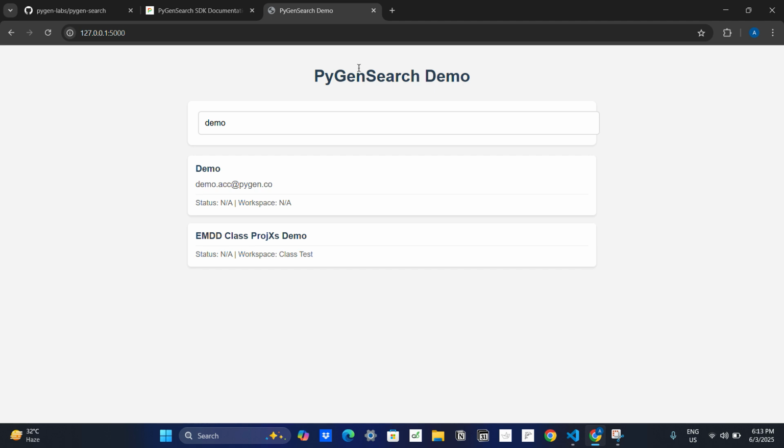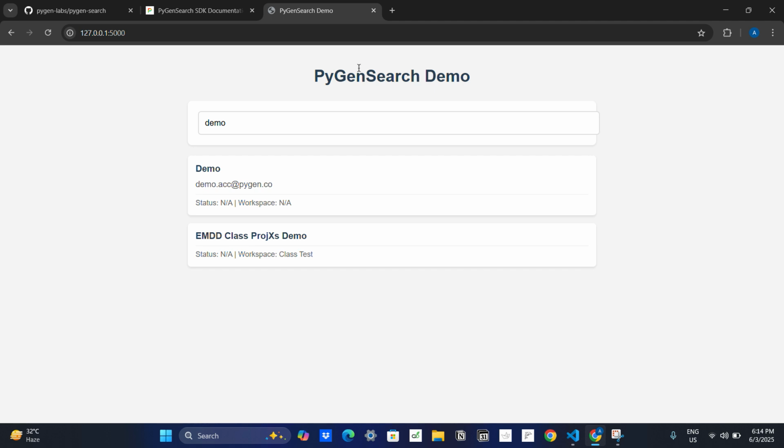And in the future, when we make another site or app, I'm going to use my own search engine module SDK, PyGen Search, because that particular module is used in all my apps, and when it's updated, I just have to update pip and I'm ready to go. I then have an updated search engine, the same search engine for all the sites, and it's super cool, and it also saves a lot of time because I don't have to write search from scratch.